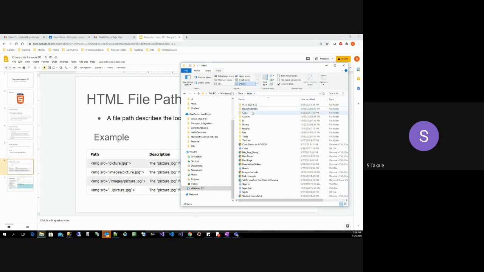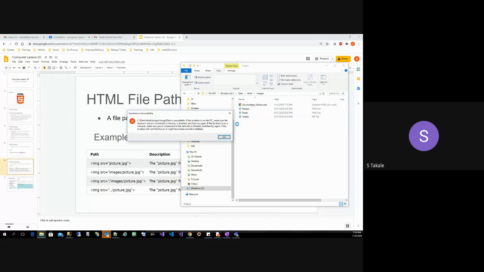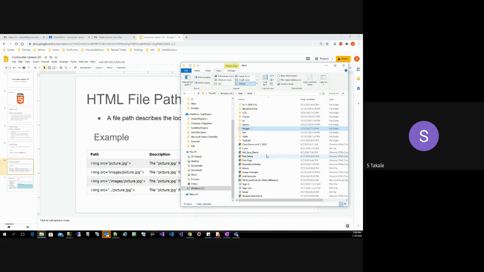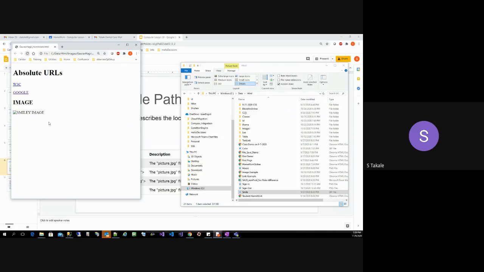I moved the smile file over there, and there is no image in this place, so I'm just going to delete it for you guys. The HTML file is here, but there is no smile.gif file here. It's one folder above, right? If I refresh the page, it's going to show that there is no image.